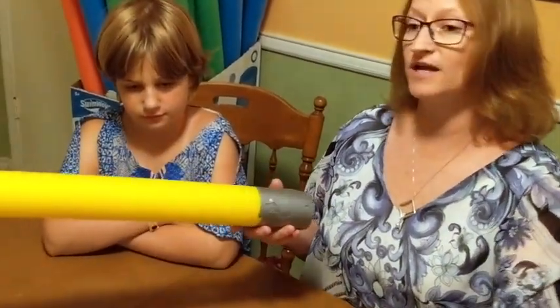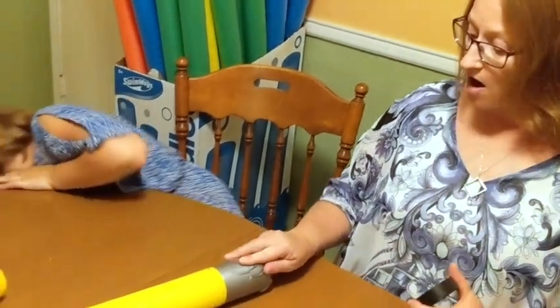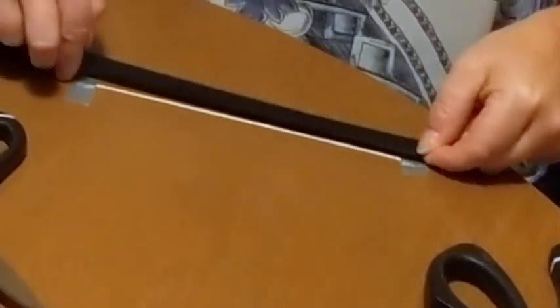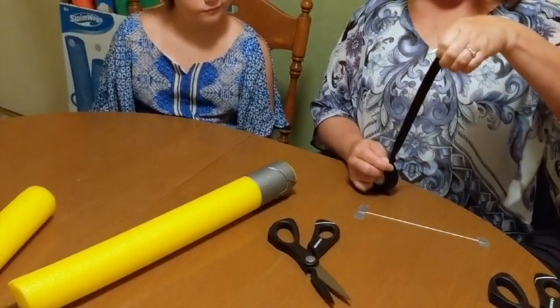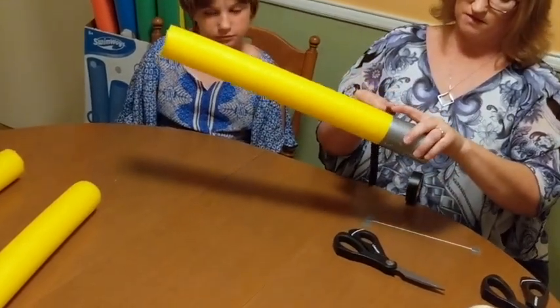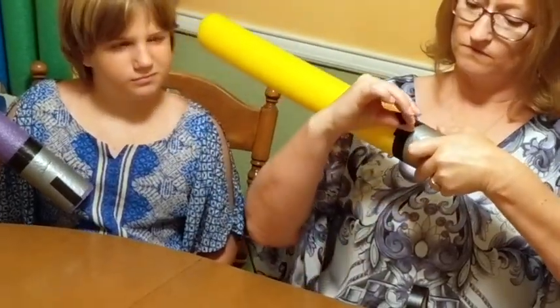So this is where you get to get creative. You can use a Sharpie and you can draw all different types of designs on the hilt of your sword, or you can use tape. So again, I'm going to use my measurement tool. Mark it with my fingernail there. Same size as the gray tape. Yep. Same length. And then she just firmly grasps it.